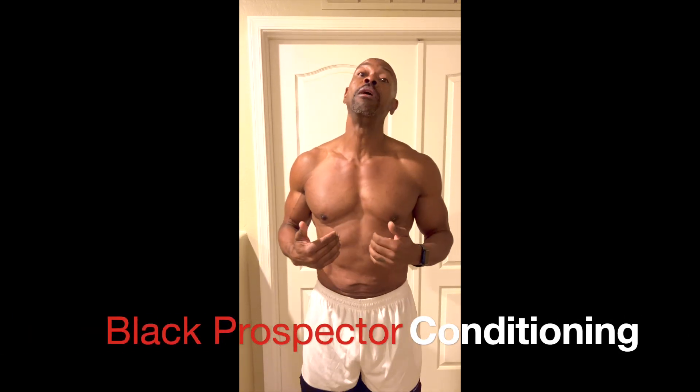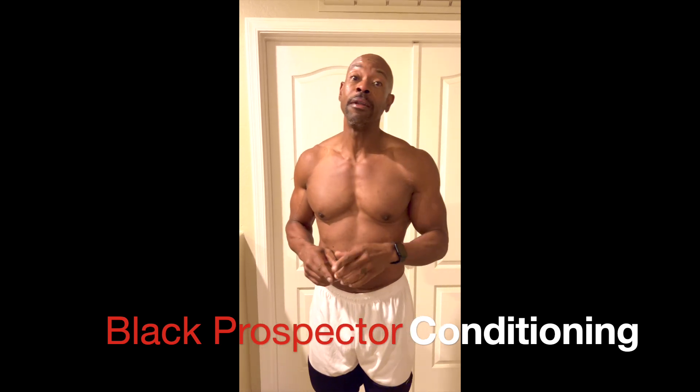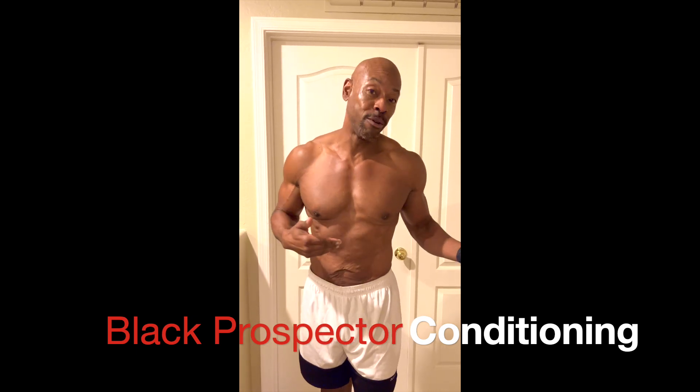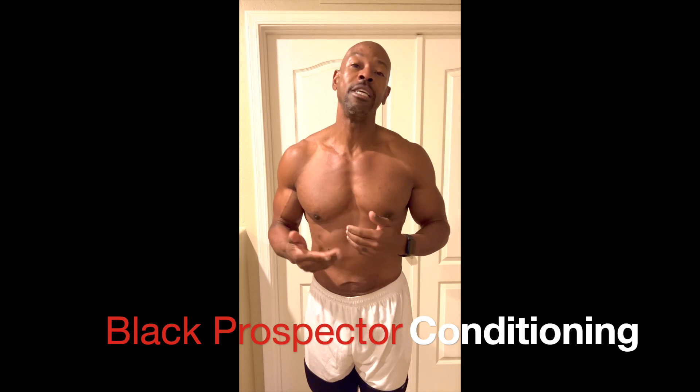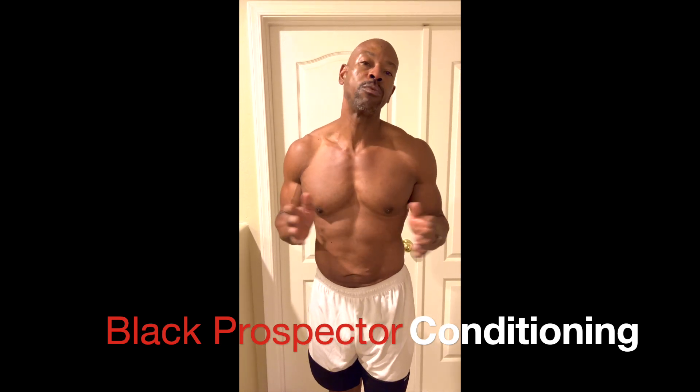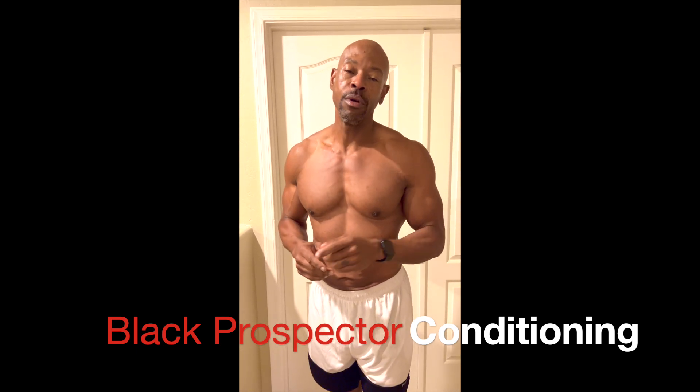For my clients, this is how I want all pictures taken: put it in video mode, take screenshots, send them over. Best to do it each week so you can watch the progression. I know it's not comfortable — 20 years ago I did this for some big executives, C-suite people with 10 Corvettes in their garage. But you tell people to take their shirt off and everyone goes back to that junior high shirts-and-skins feeling. Most folks don't want to be on the skins team in their 30s, 40s, 50s, and 60s. But if you want to stop worrying about taking your shirt off, reach out below — I'll be happy to help. This is the best way to take your progress photos; your coach will be happy and it'll be much more efficient.